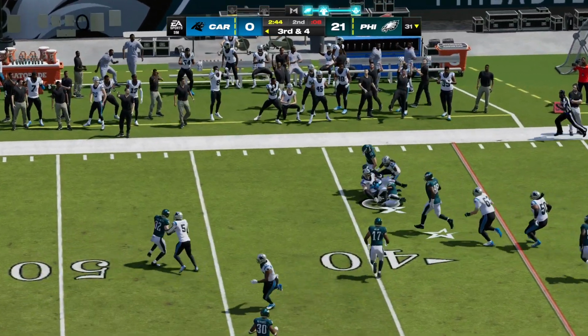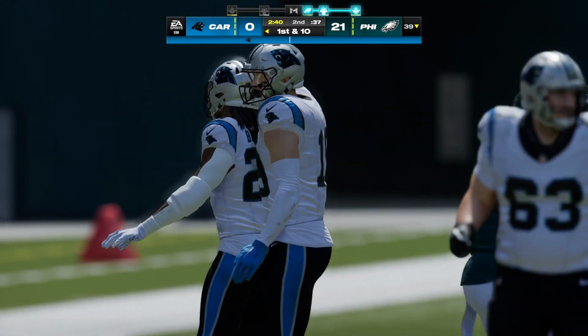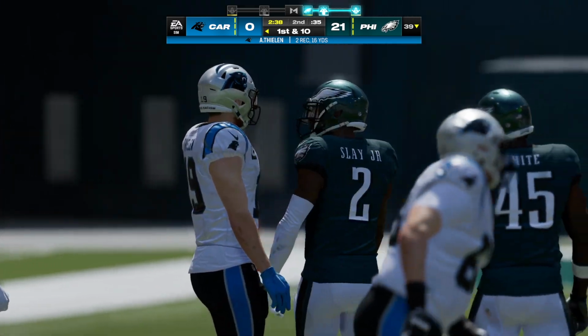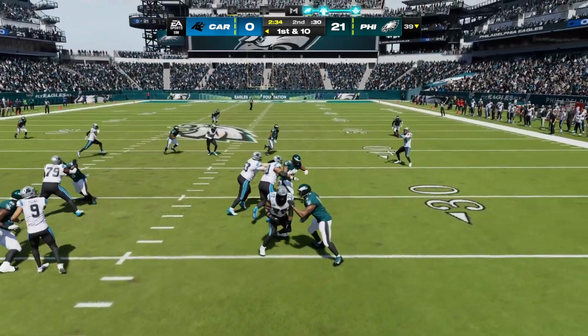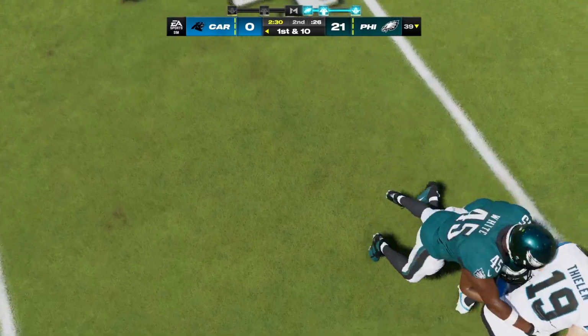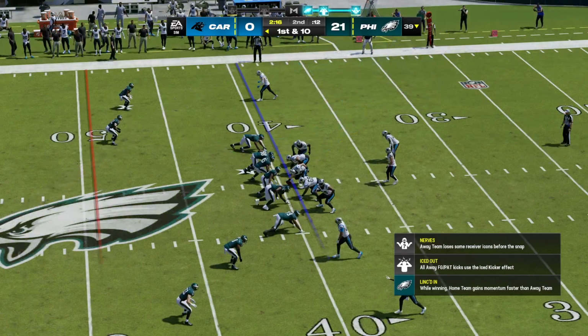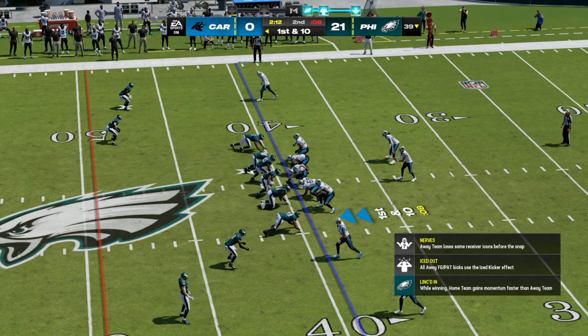Able to find the open man. That's complete. And he is going to have a Panthers first down as they're able to get the 3rd down conversion. It's been a very one-sided game so far. They got to change what they're doing right now, don't they? You can't wait till the halftime speech to make an adjustment. No, you can't, because if you're doing it right, you're adjusting from series to series, and they need a big adjustment here to try and put some points on the board.